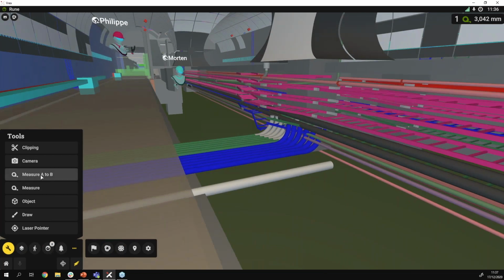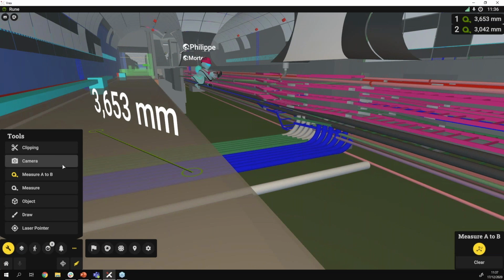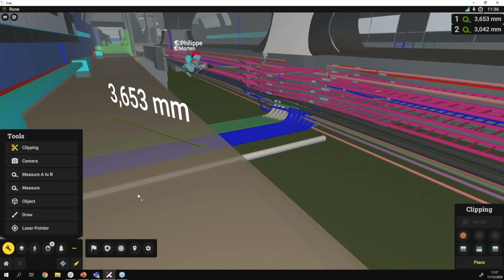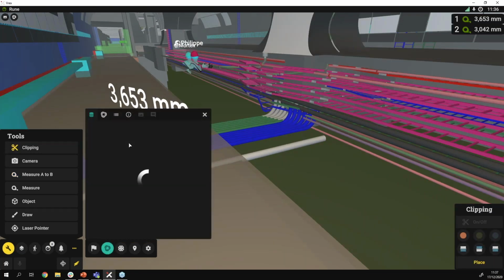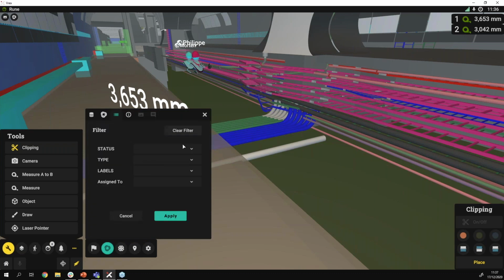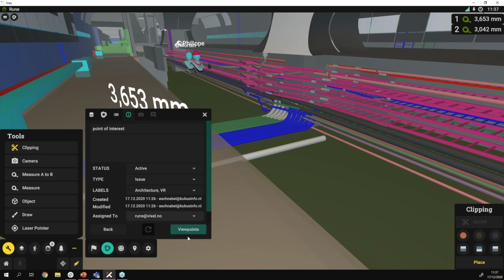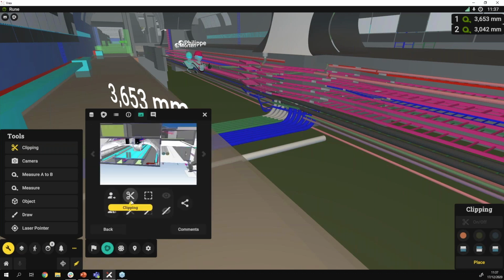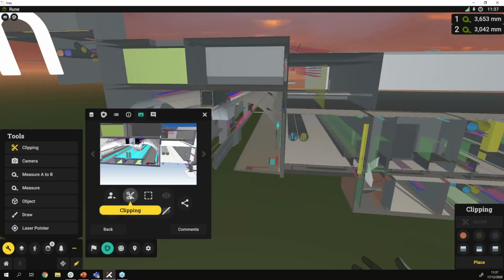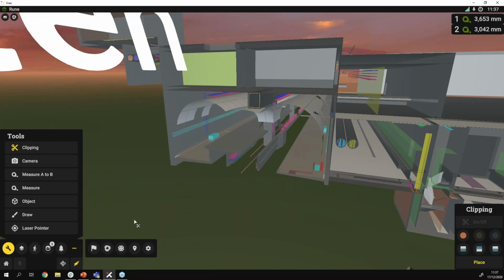We also, yes, like we had said, we did have the measuring tool. We also have the clipping tool. So Andre did show us an issue before where he had created a point of interest. Let's see, I'm going to put the filter back on. So we can go to that issue because that had a slicing plane through it. So you can bring the whole group to that location. I can turn on the clipping, so you get the sectioning planes as well that are assigned to this location.